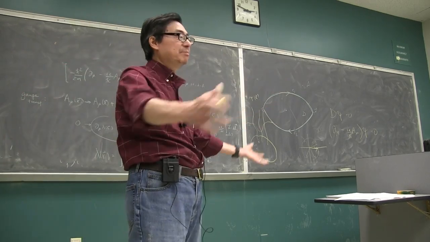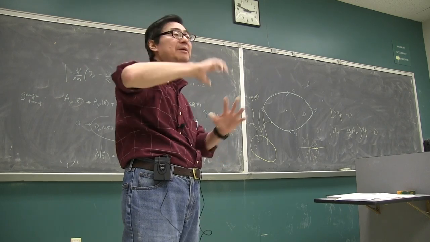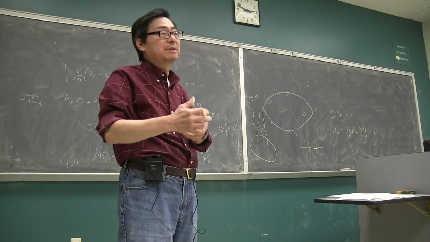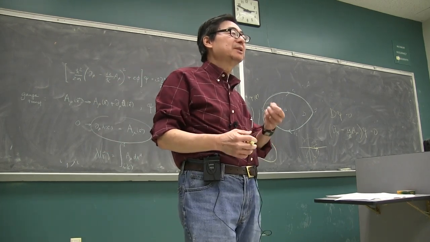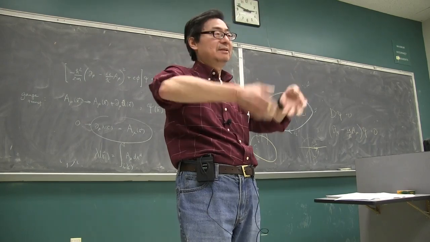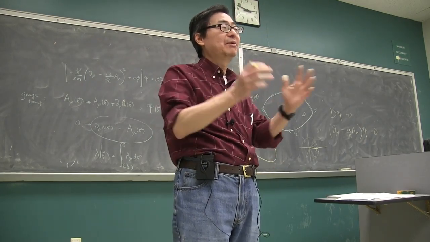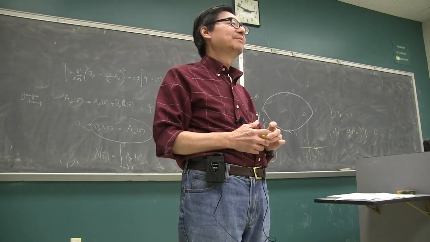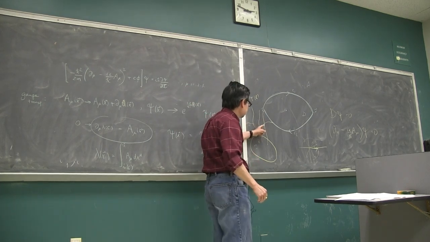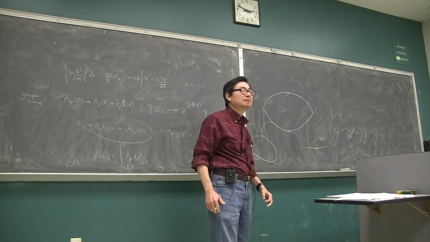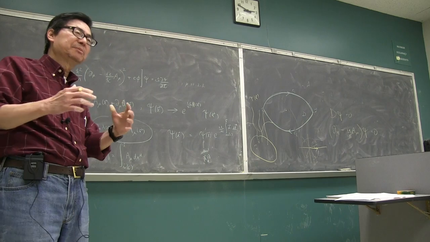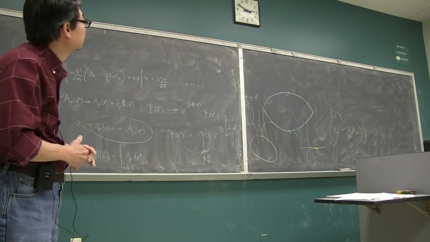The abstract setup is that you have some base space and you have some fiber. The fiber can be any sort of vector space, in this case real or complex. In this case, the vector space is a one-dimensional complex vector space. The fibers are all isomorphic to each other because they're just the line of complex numbers. Picking different gauges in this case just amounts to picking different points as points of origin, so to speak, for you to reckon what the angle is. You have to think about it a little bit more abstractly.